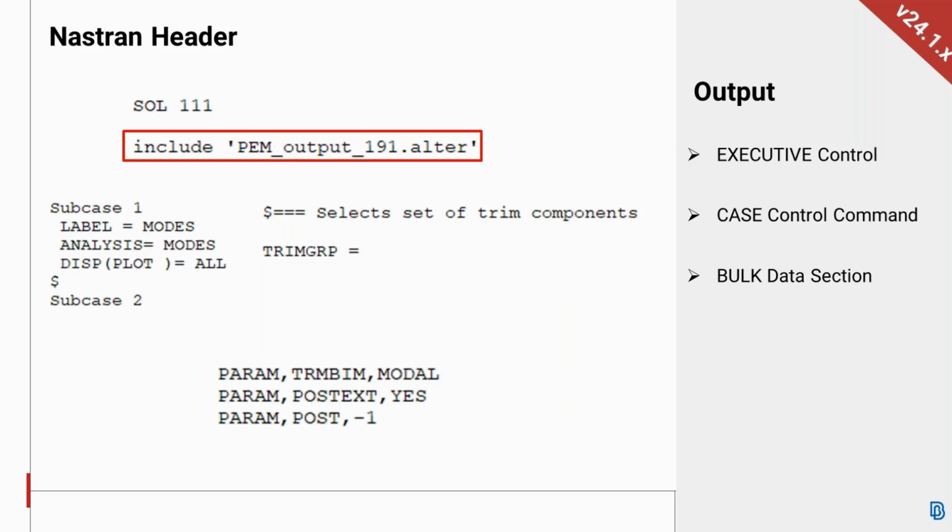But in order to output the modal matrices, the PEM matrices in the OP2 file, it is mandatory to switch this parameter to modal in order later for our software to be able to read all the PEM matrices and do the post-processing calculations.